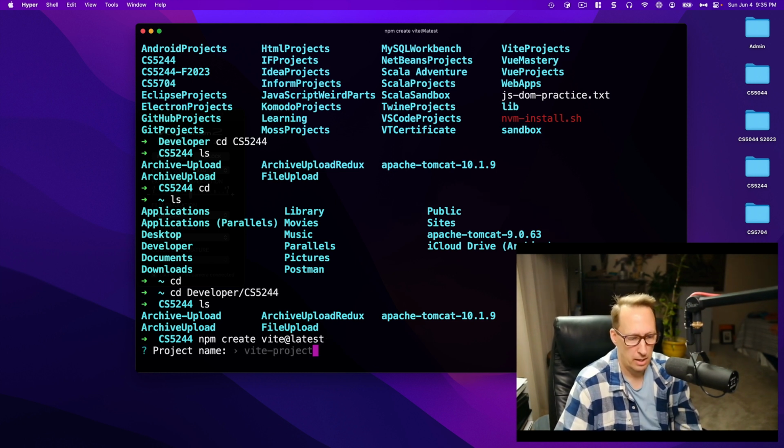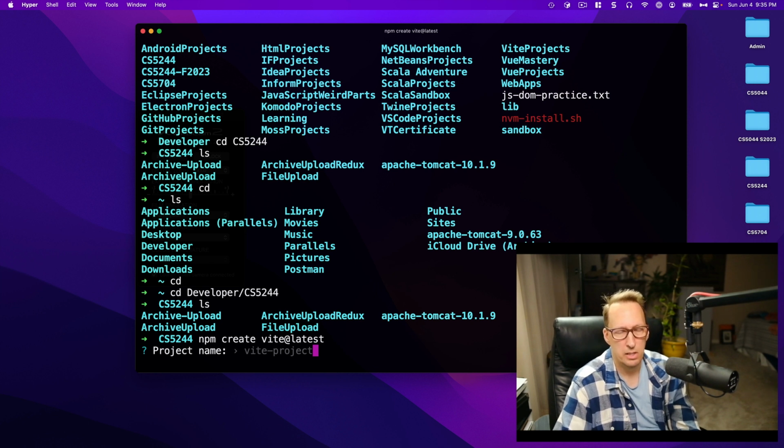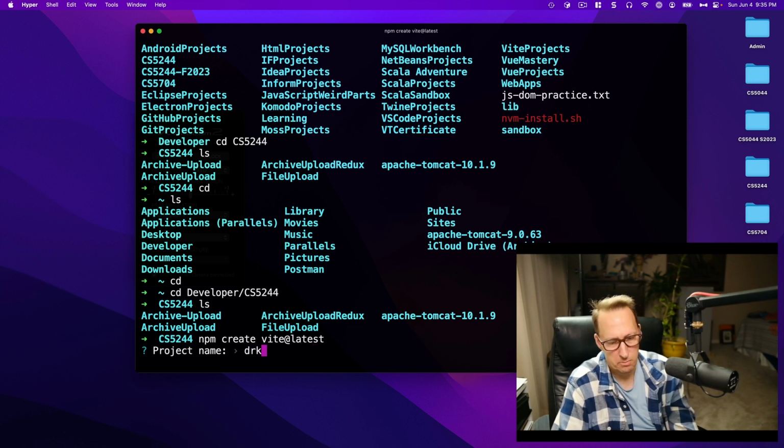And then by convention, for the client projects, we're going to use all lowercase. I think it is called kebab case because we use dashes. So we're going to call this whatever your name is. Mine is Dr. K, and I'm just going to call this sample client. Dr. K sample client. That looks good.